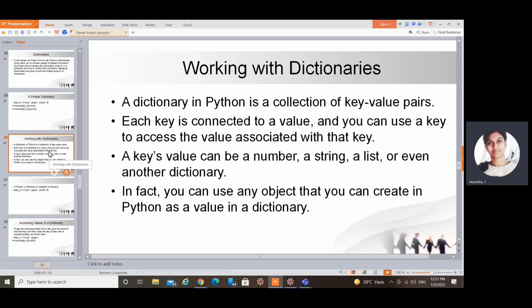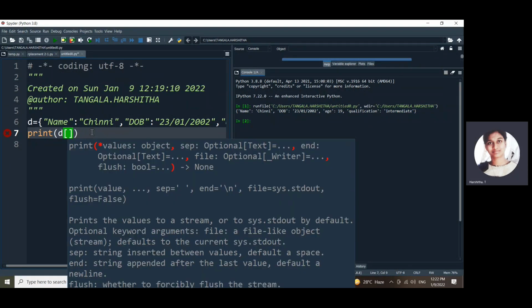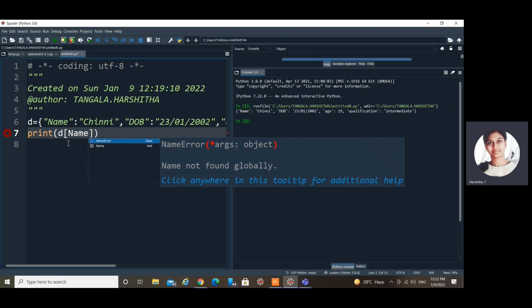Each key is connected to a value. So if you want to access a value, we can use keys, like I'll show you. If you want to print D of name, this is case sensitive, whatever key you gave, you should give the same thing.